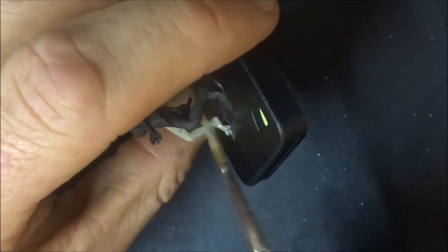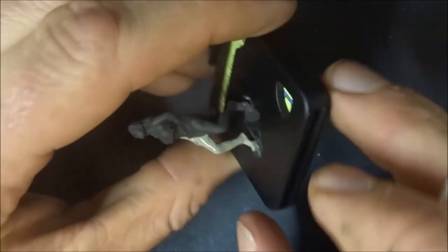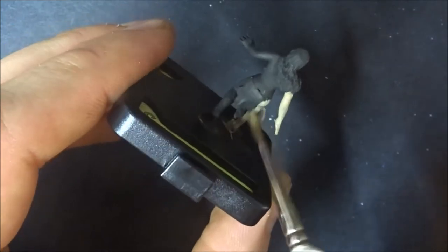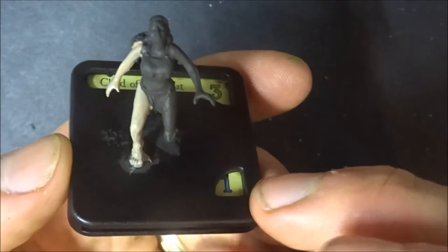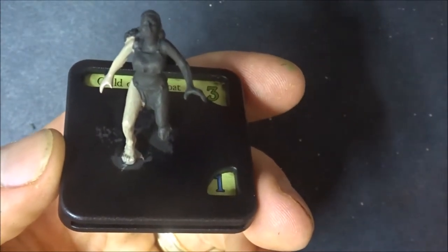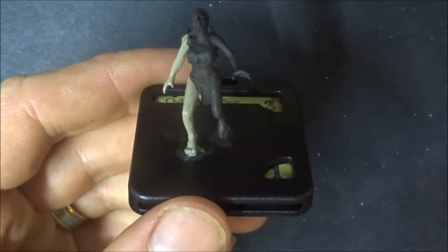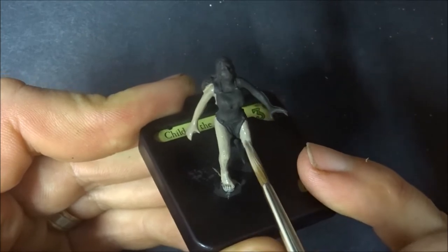If this was a more involved mini, I might actually blend in some different tones, just to add a little bit more interest and push that idea a bit more. But she's pretty small and pretty basic. So I'm just going with a little bit of grey mixed in with a skin tone. And it's giving that impression that there just isn't that warmth to the skin that there normally would be. I guess that's probably a good way to describe what I'm going for.